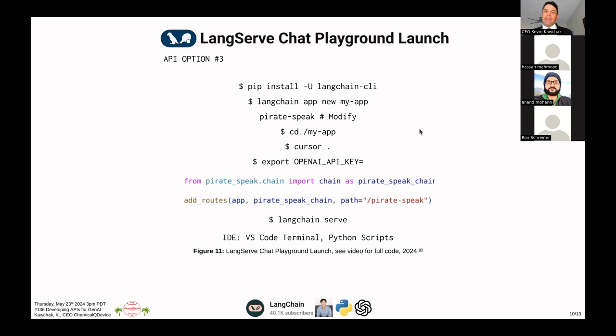So in that directory in GitHub, when you access this correctly and it sends it to your VS Code or whatever you're using, in this case, we mostly use 2 different Python scripts to modify and utilize in order to get to the API to use. Okay, so then you just have to point it. It's this cursor dot, or in my case it was code dot, that sends these instructions to my VS Code to pull up this pirate speak directory from LangChain. And I think this is in their templates. So if you're just poking around, this is a good place to start.